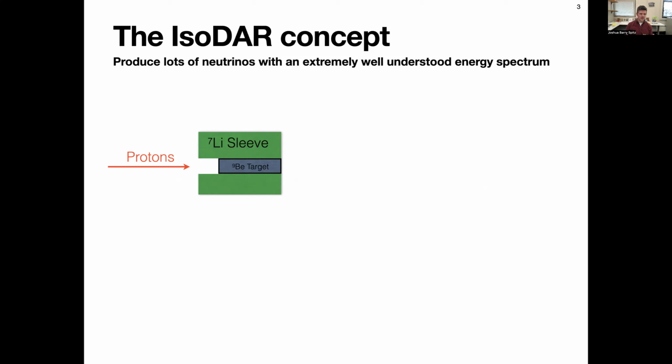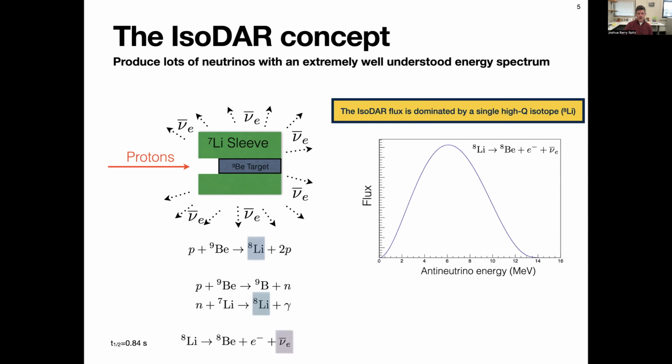So we want to produce a lot of neutrons. Protons hit this target, and neutrons are produced, and they eventually capture on lithium-7 to make lithium-8. So we get some lithium-8 production in our target, but most of the production actually comes from this lithium-7 sleeve. The neutrons slow down eventually and then capture on lithium-7 to make lithium-8. So the goal of this is to really produce as much lithium-8 as possible.